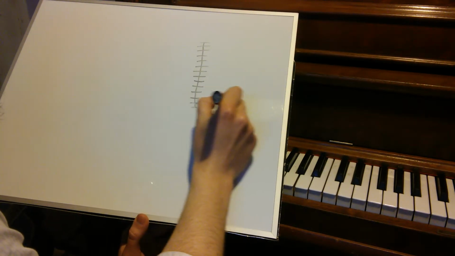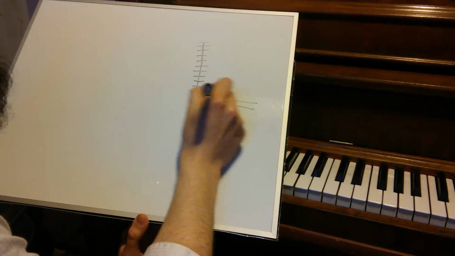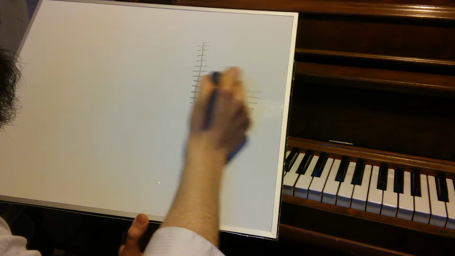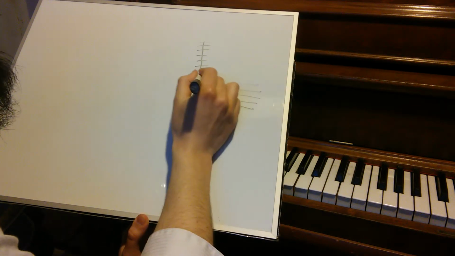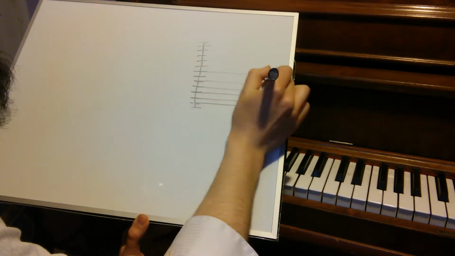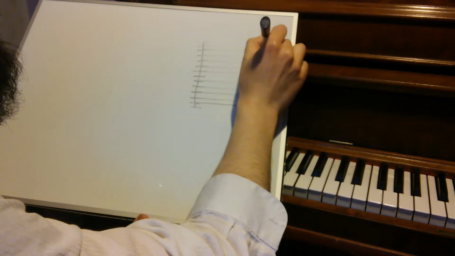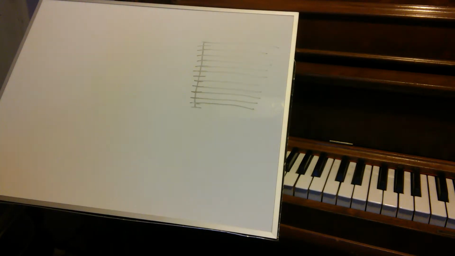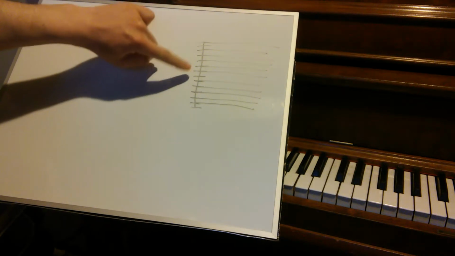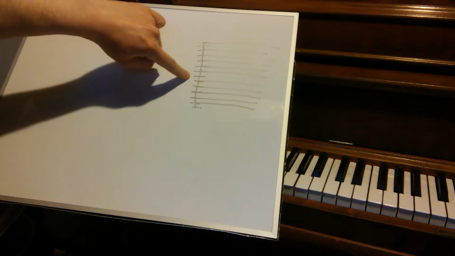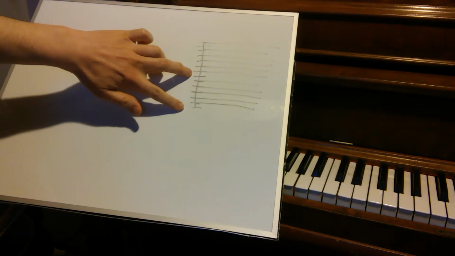All right, and then you draw 5 lines. 5, skip a line, and then draw 5 more lines, and then skip a line. And then you pretty much go up as far as you need. I usually do 2 octaves. So 5 lines, and then the floating space, as I call it, is 1 octave.